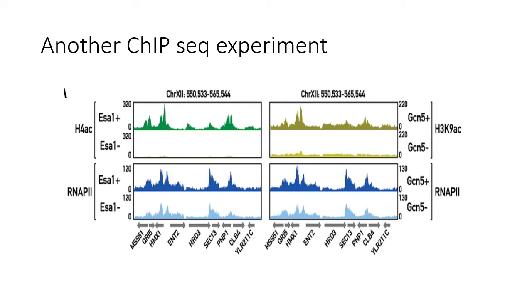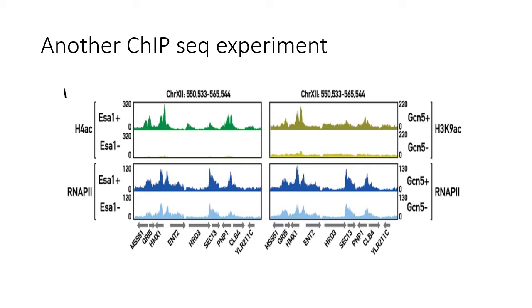But now we look at polymerase II occupancy. In the wild type strain, there are peaks of RNA polymerase, again, all across the region, with different parts of it having a lot more RNA polymerase than others, implying that those genes are more highly transcribed than others. But we look at the effects of the ESA1 mutation, and we can see the same RNA polymerase peaks in the same regions in the wild type versus the mutant. So that tells us that ESA1 is not required for RNA polymerase occupancy along that region, even though it is required for H4 acetylation.